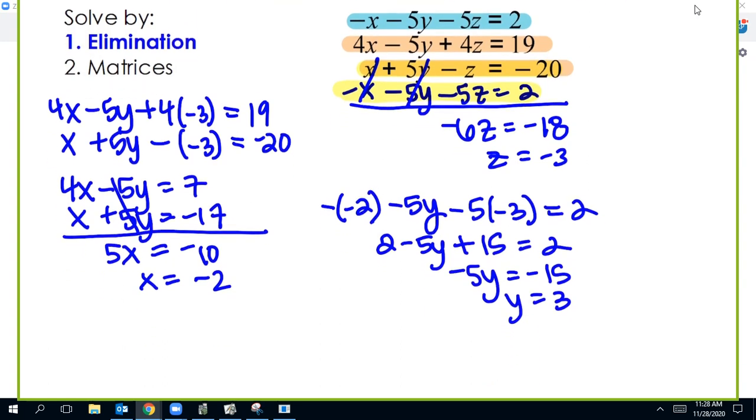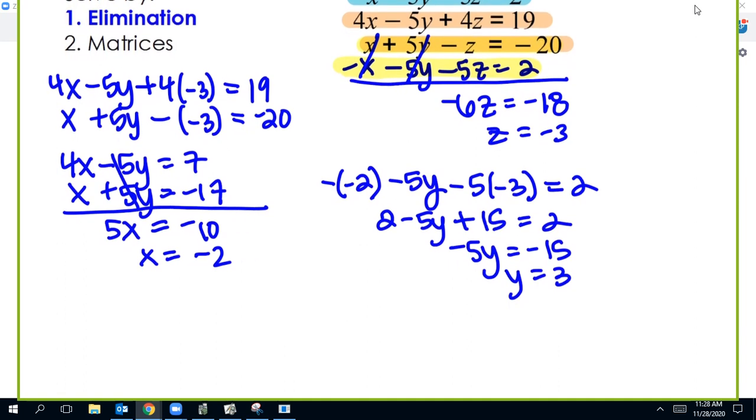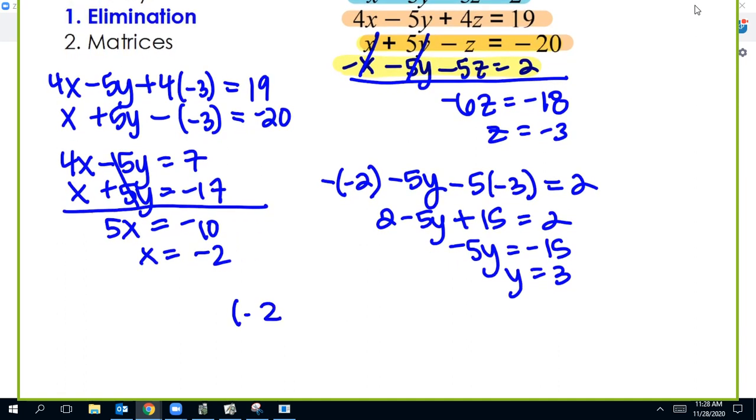And so then, just like we've done before, we're going to write our answer as an ordered pair, and it goes x, y, z. This is a three-dimensional situation. Can label them for you. We have x, y, z. So z adds a third dimension to the graph, and so it is the solution for this. All right.